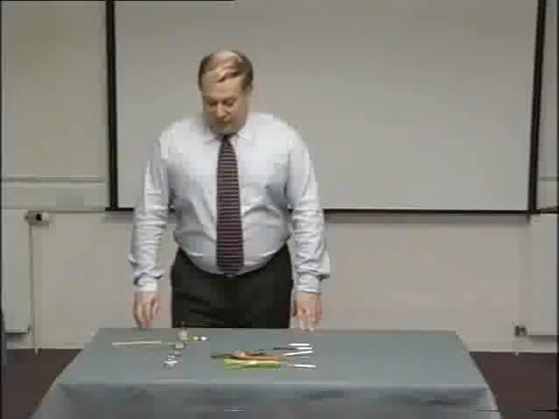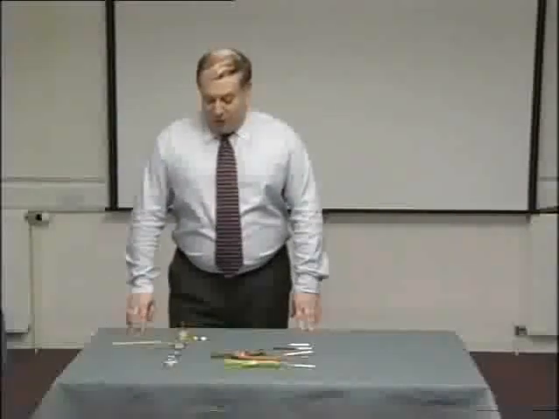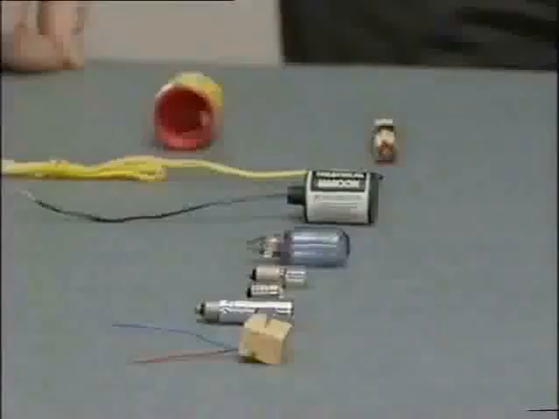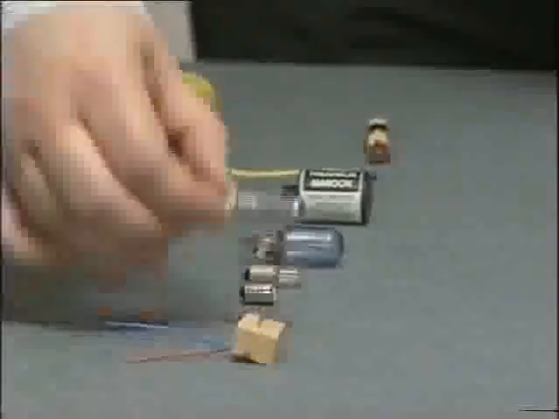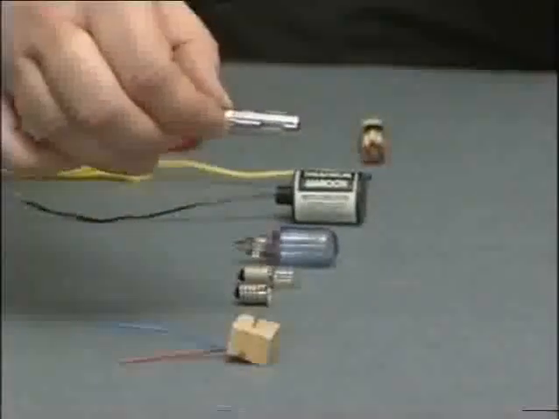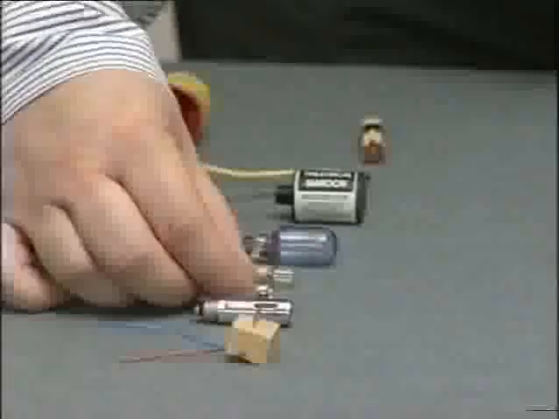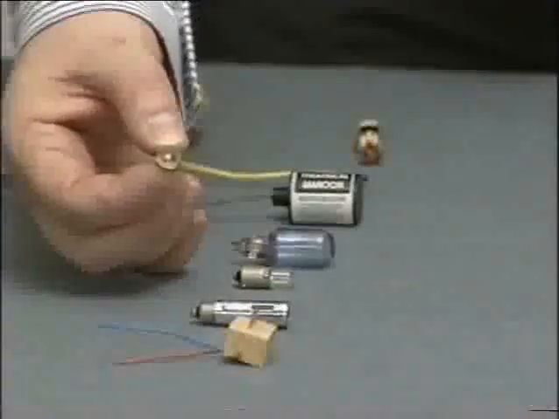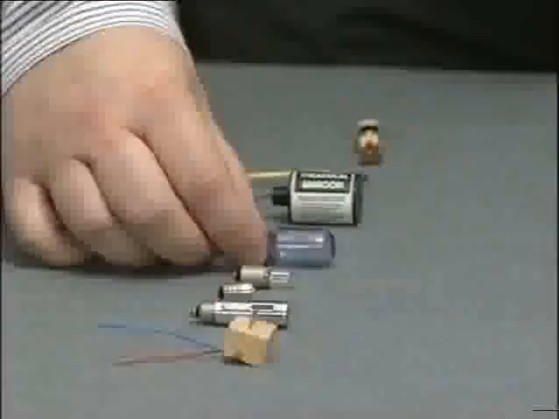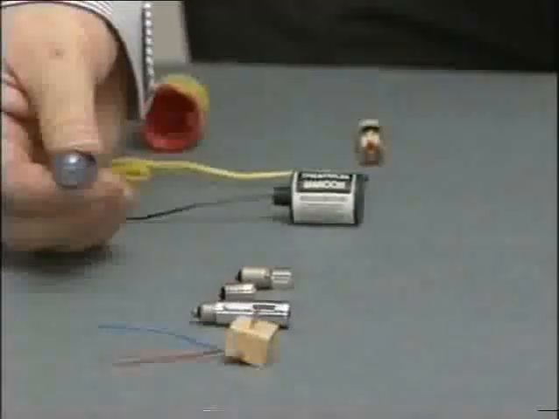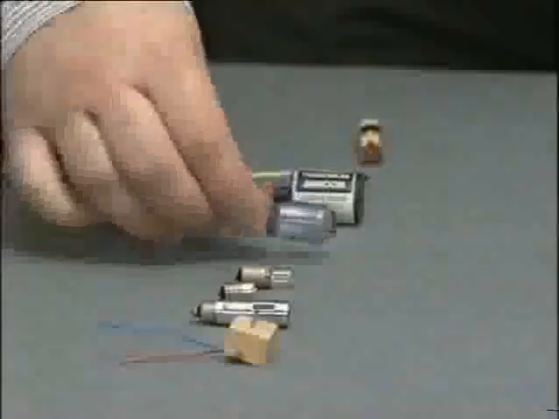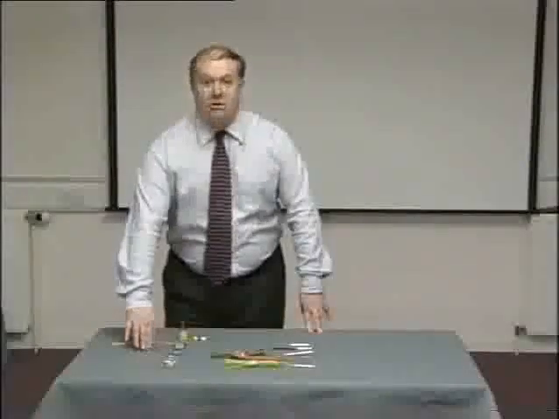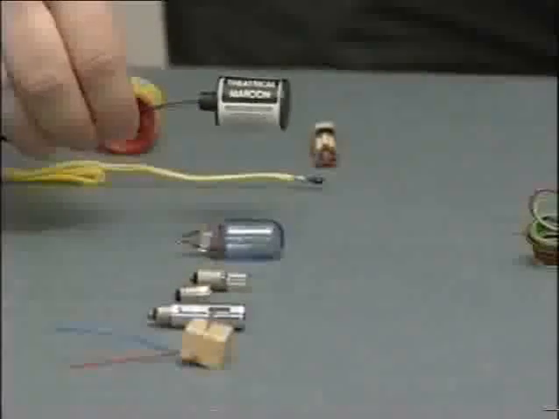Looking down the left-hand side of the table, we see a number of familiar components, everyday items which can be used for this purpose. Here we have a gas lighter element. Here a modified torch bulb. Additionally, we have a photo flash bulb. And at the top end of the range here, we have an item known as a theatrical maroon.